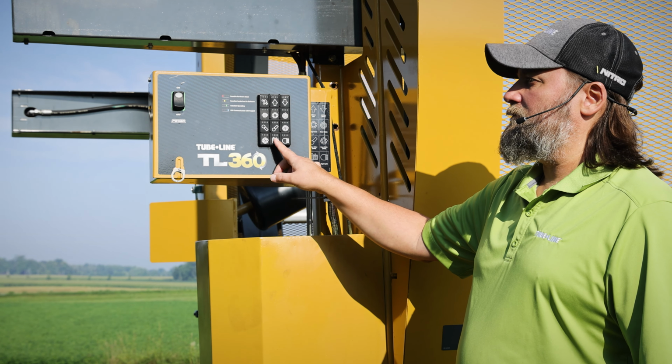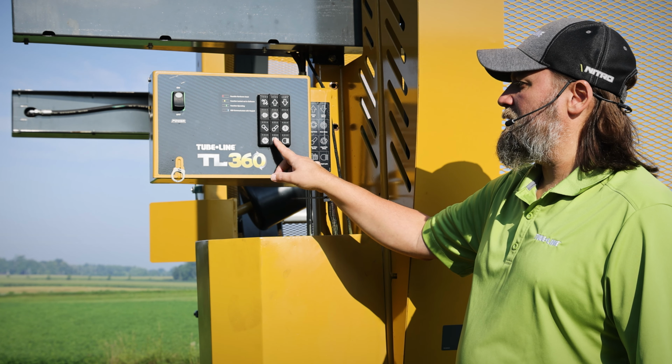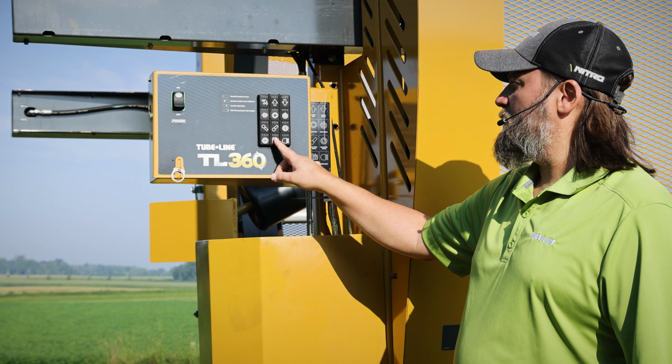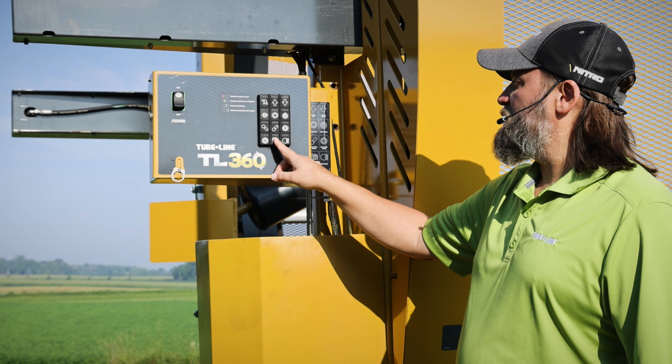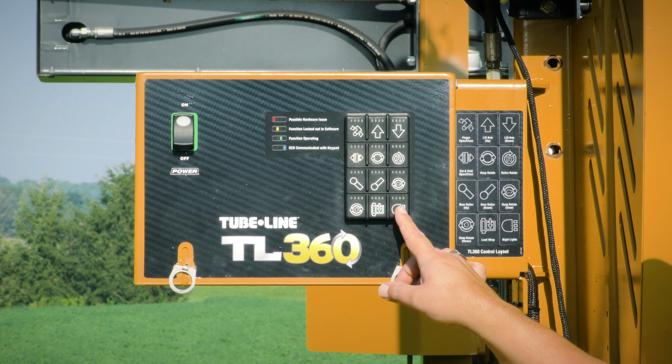Load wrap, so if you're wanting to load wrap on the machine itself, this is where you would hold that button, and the tensioners will come to the left side of the machine in the position where you can load them. And then the last one here is just your night lights. So this will activate your night lights up at the top.